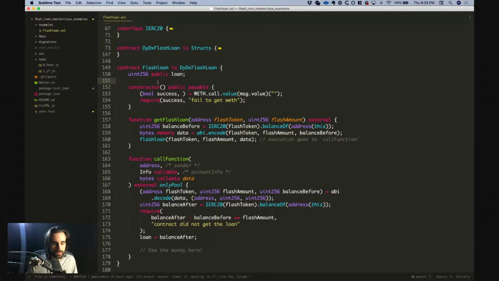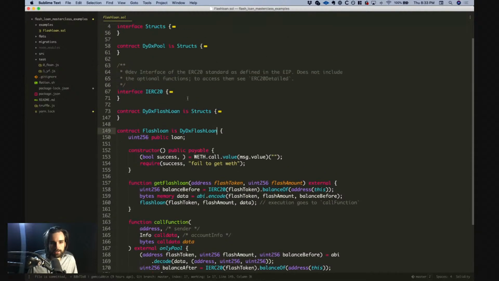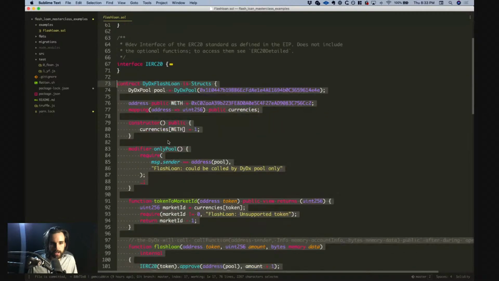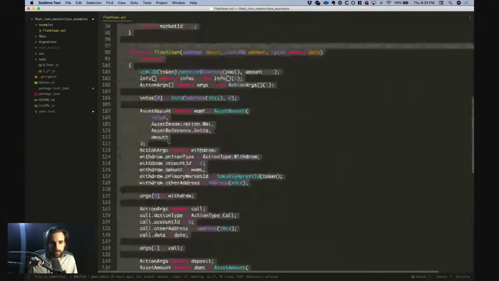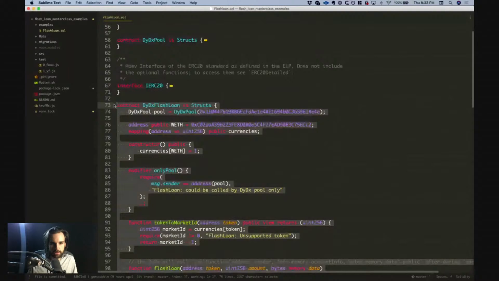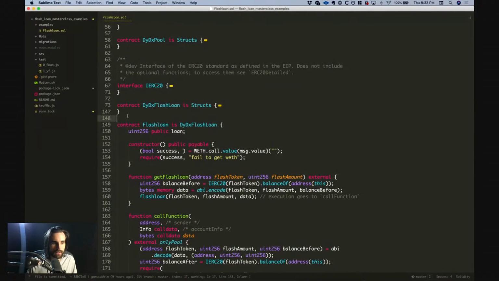All right. So basically, you can look at contract FlashLoan. This is our contract. And we use inheritance in Solidity to say it is a DYDX flash loan. So honestly, you don't even really need to worry about what's happening inside this contract DYDX flash loan. This is literally code that's copied and pasted from the DYDX implementation itself. So if you look up how to do flash loans with DYDX in the documentation, this is really just copy and paste. I didn't write this code, so you don't have to worry about it.